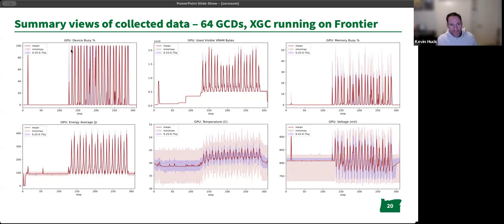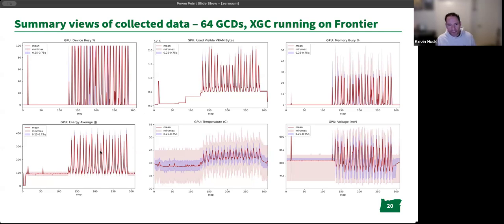We see when the device is busy. We see this application is very bursty. Not all of the kernels have been ported to GPU. So we do some execution on the GPU, and then we do some execution on the CPU, once we've passed the initial warm-up stages of the application. Here, we're only running for 10 time steps, and so we're seeing 10 time steps with some iterations as well. We can see when the memory is busy for the GPUs.